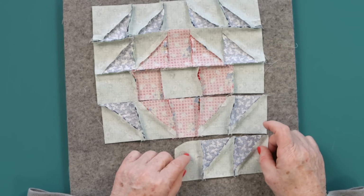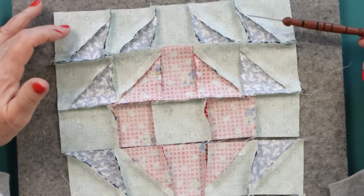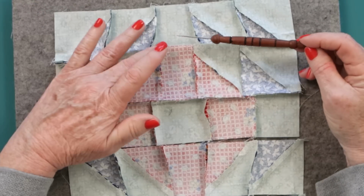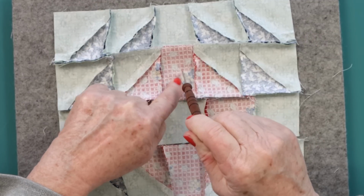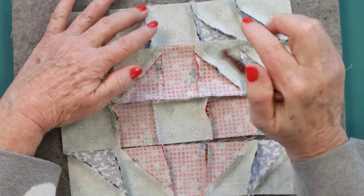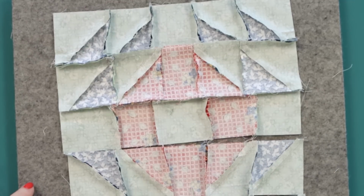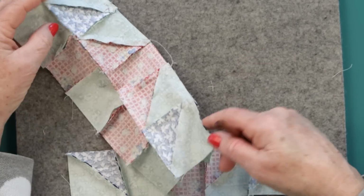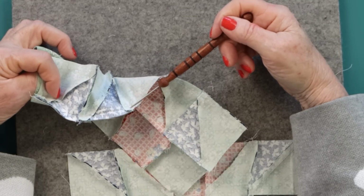So these are going to live right there. I've not pressed any of this. And when I sew row 1 to row 2, on row 1, I have to make a decision of which way I'm going to send these. So it doesn't matter. At some point from these 2 center squares, those triangles are going to have to go in a way they don't want to go. They just are going to have to. So it doesn't matter whether I do it here or here because I have squares running down the middle of this. So when I do this first row to the second row, if I push these in, then those two go out.